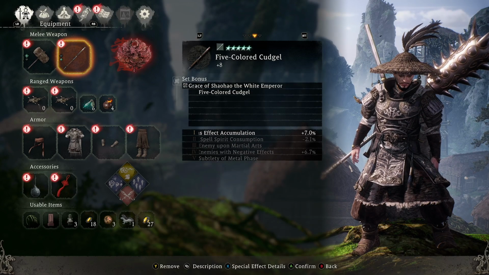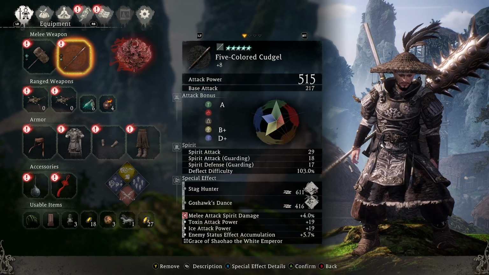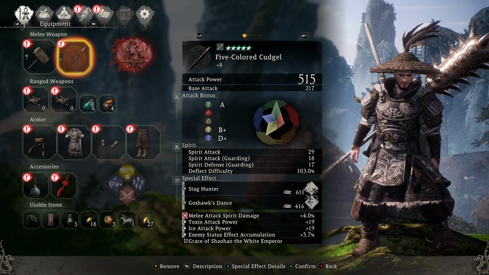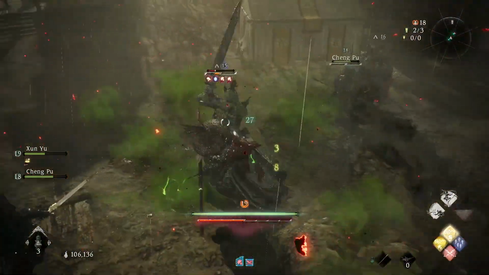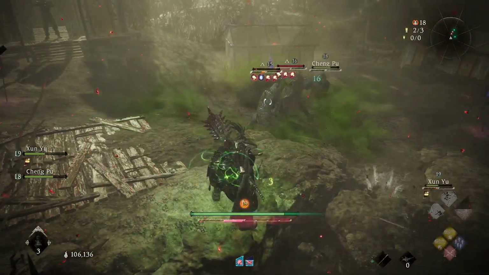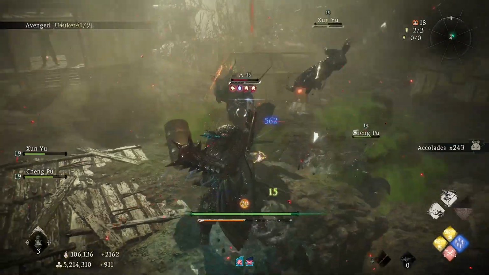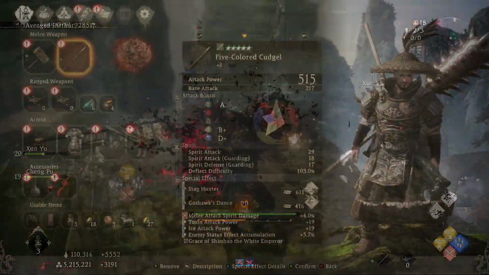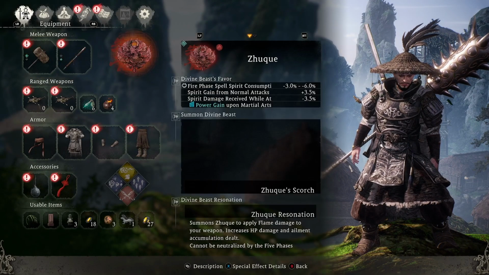For the second weapon I'm using the Five Colored Cudgel. I hope I pronounced it correctly, sorry for my French. Anyway, this weapon will give me extra status effect, and that's really important. Again, the story will be the same: toxic power, ice power, and enhancement. And of course some damage buffs are always nice and welcome in any setup, but just look at the shenanigans, Jesus Christ.